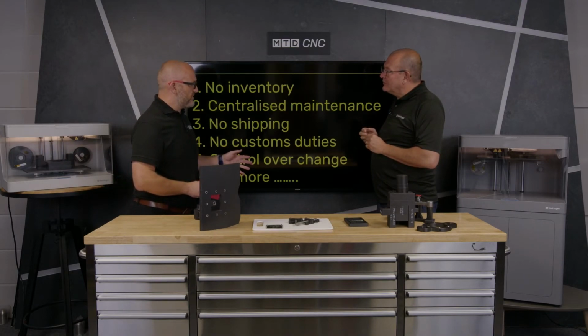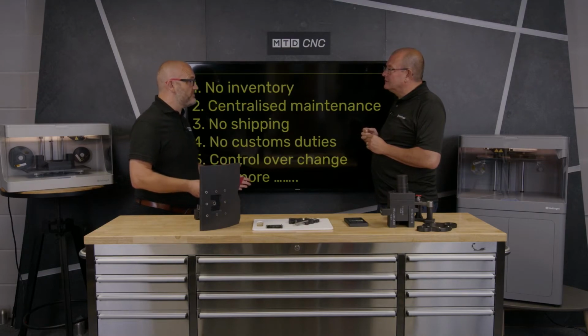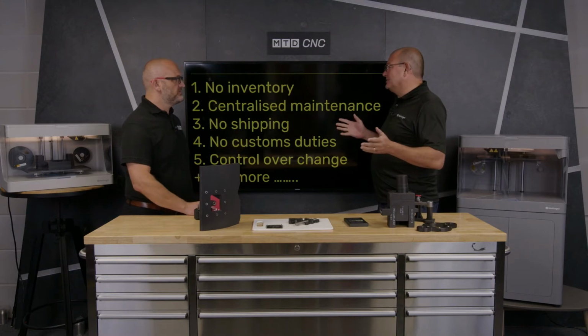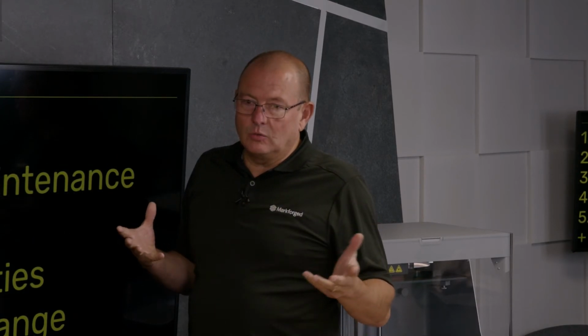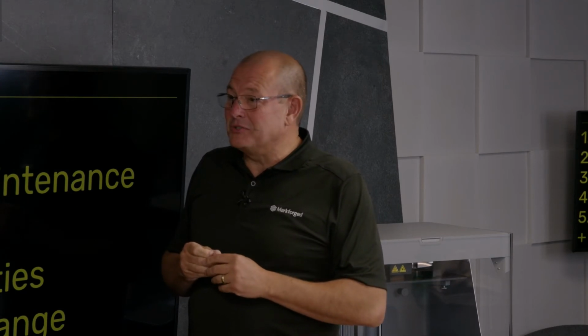Something that's not on there, something I haven't really thought about with 3D printing or additive, is the green element. The reduction of carbon we talk about all the time. Yeah, that's another great one. The reduction in the carbon footprint's huge if you print at the point of use. What we don't want to be doing continually around the world is shipping things around. It's lovely, really. It's quite an exciting place to be.